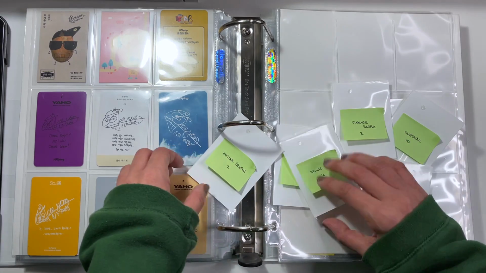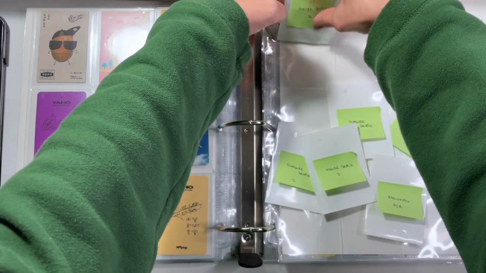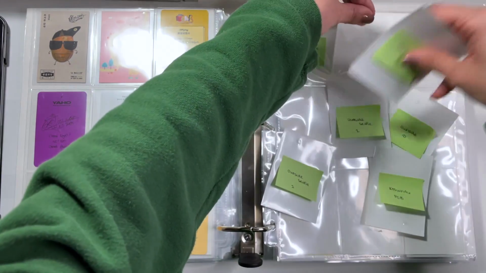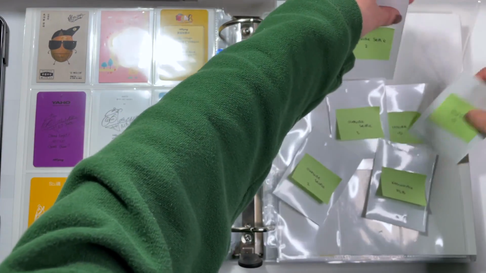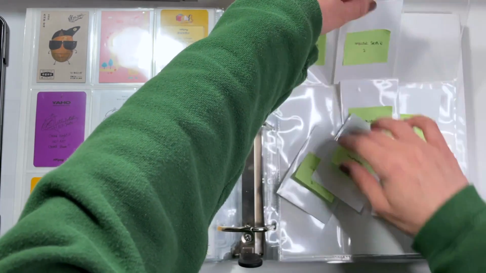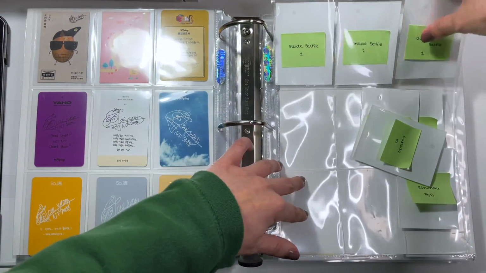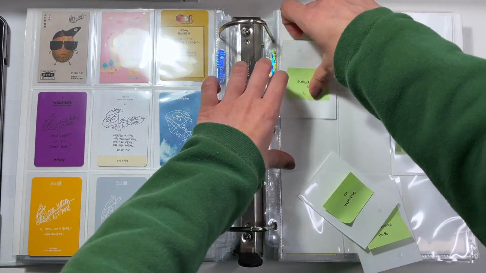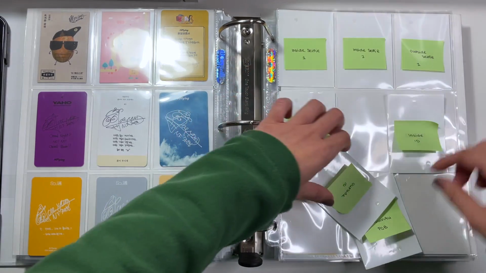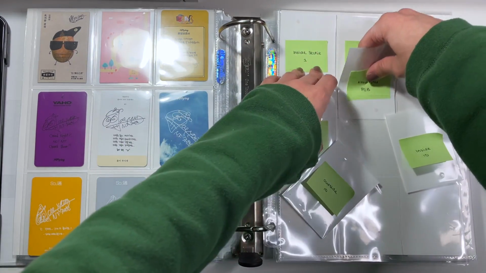So I'm going to start with the selfies. Let's do inside one, inside two, outside, where are you? Outside one, and then outside two, and then we can do the K-Town For You pre-order benefit, I guess we can put here.